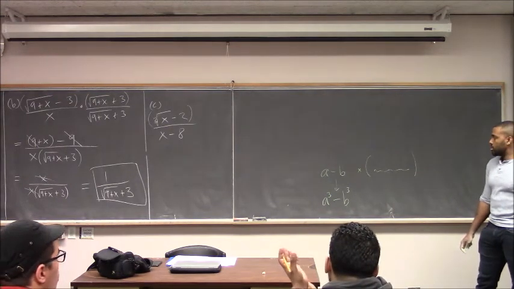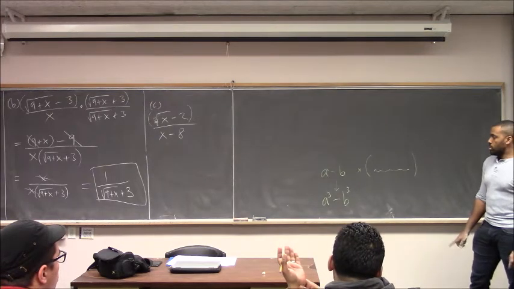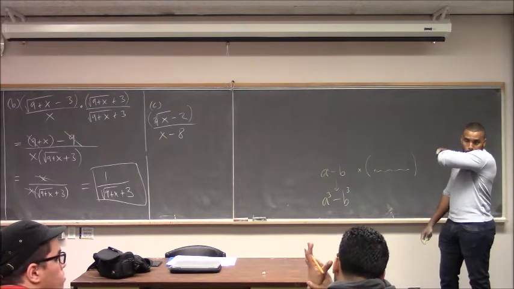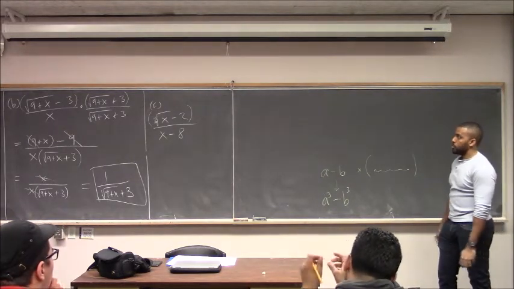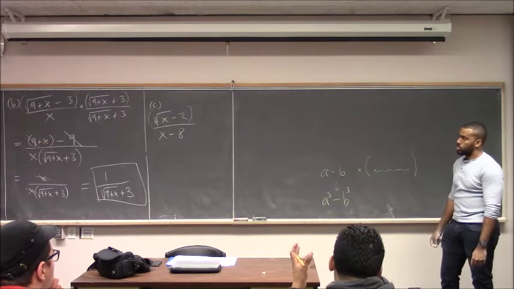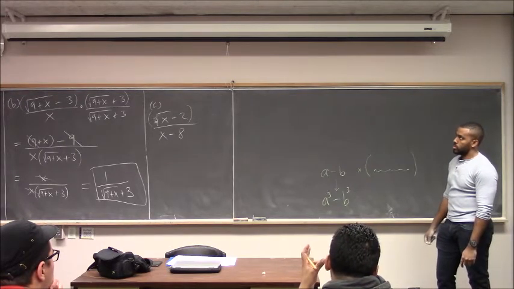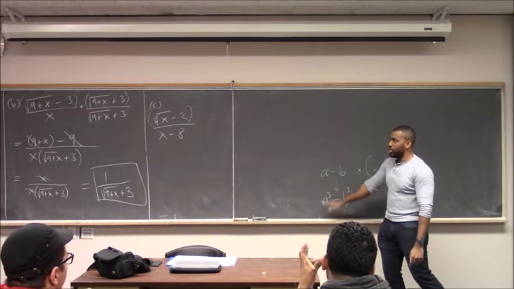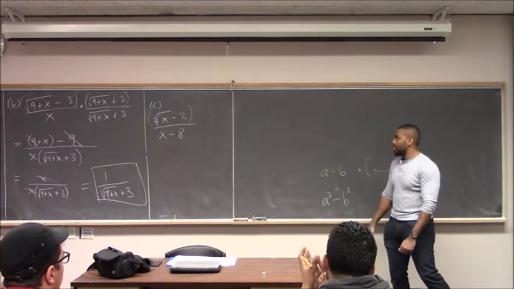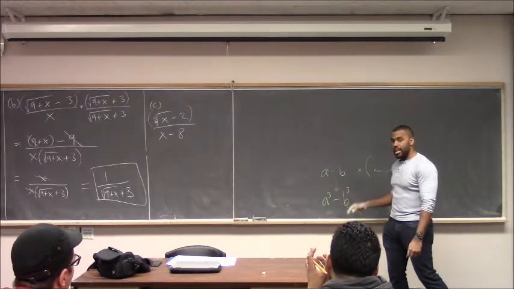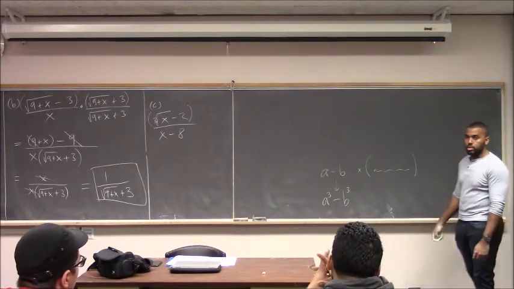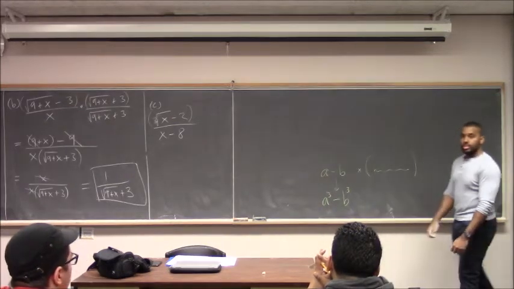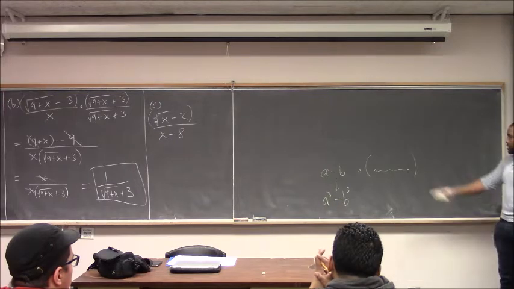So wouldn't you be cubing the whole thing? No, I'd be cubing individual things. So you would cube the cube root of x and negative 2? Sure, I want to cube the cube root of x, which will only give me x, getting rid of the radical, and then cube the 2, which gives me 8, which is also a nice number. How do I achieve that if I have this? What is the thing I need to multiply by?